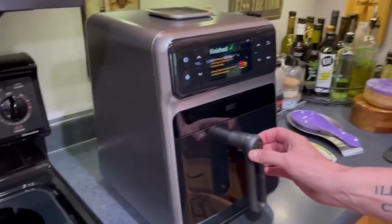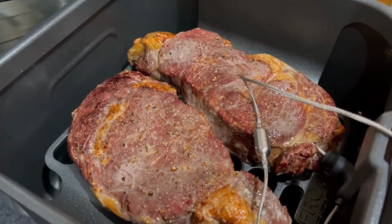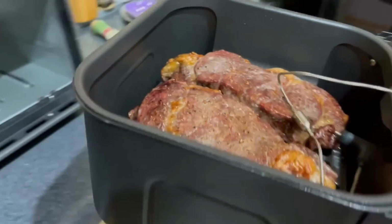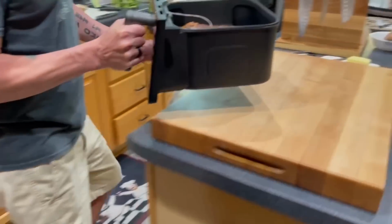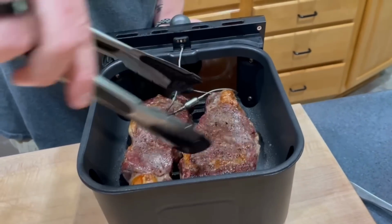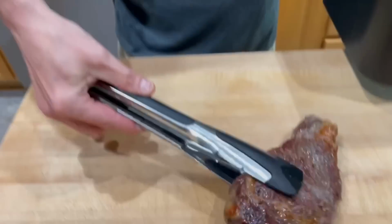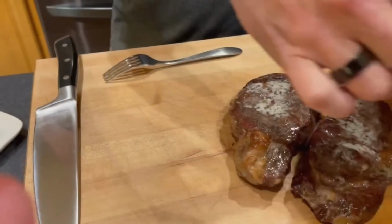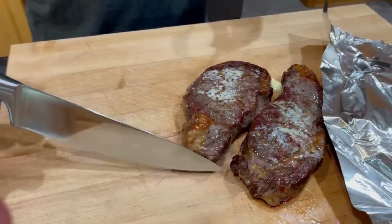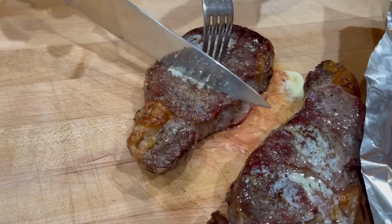So for my next test, I decided to do some ribeyes. And let's take a look at how this performed on the ribeyes. I'm liking the exterior on this better than on the tenderloin. One issue though I do have, unlike the Ninja, it doesn't seem to get the undersides quite as well. I put a little butter on these and tented them, let them rest. Let's slice them up and see what the inside looks like.